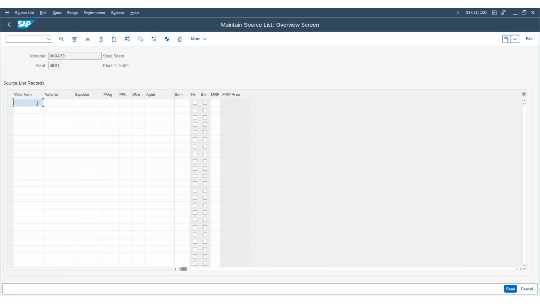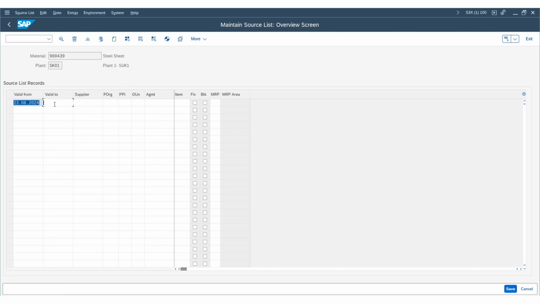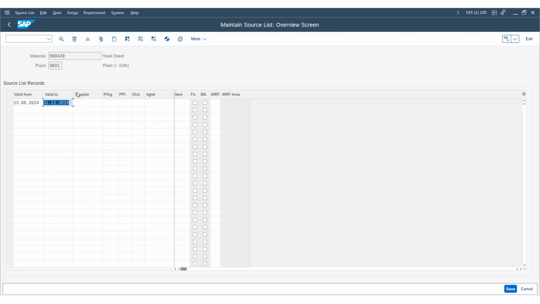Here, you will need to enter the validity dates. So we will choose the current date and to 31st of December 2024. And you can also choose 999 in place of 2024, which indicates no end date.